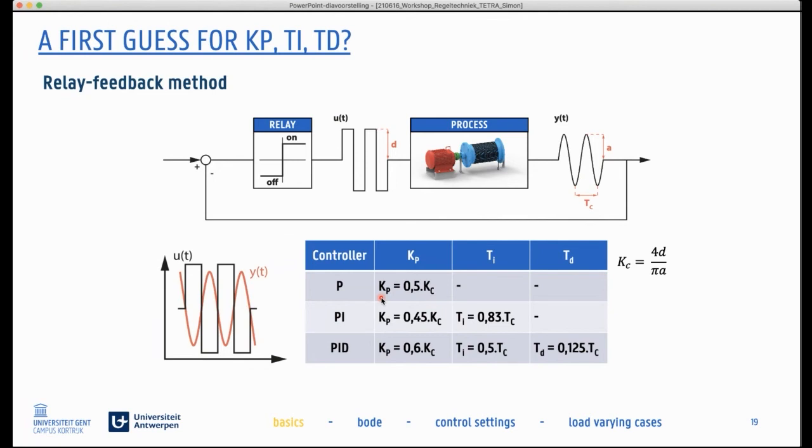You can wonder, how can we apply this in practice? Nobody will allow you to go to an installation that is already running and let you switch between maximum positive and maximum negative. Imagine you have a conveyor belt and you have to drive this with maximum positive current and maximum negative current, and the conveyor belt would go at very high speed to the right, then suddenly at very high speed to the left, to the right, to the left. You will get large vibrations. Nobody will allow you to do that at a process already running.